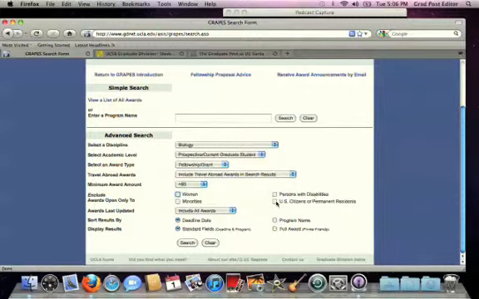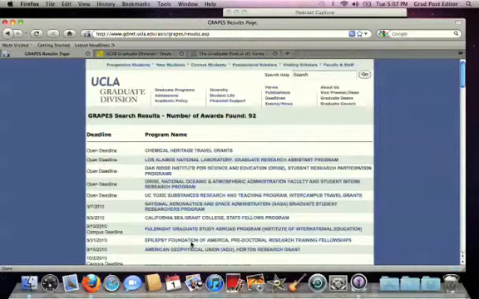If I'm an international student, I could exclude awards that are open to only U.S. citizens. So these can be useful criteria to make sure you're not coming up with a bunch of opportunities that maybe aren't geared to you. Usually I keep these just standard, just details about how you want to sort or display your results, but that's basically all you need to fill out, and then you can click on search.